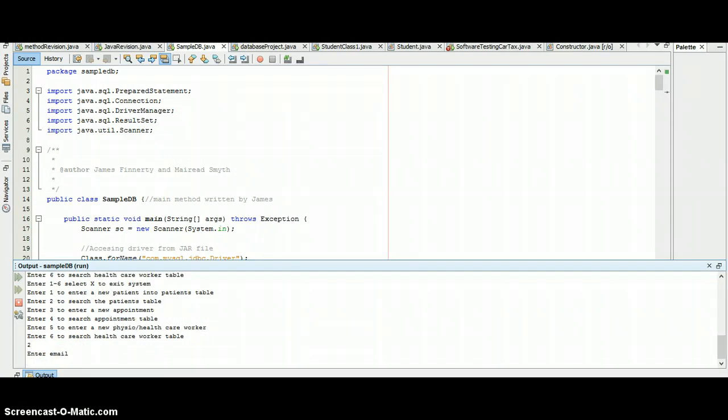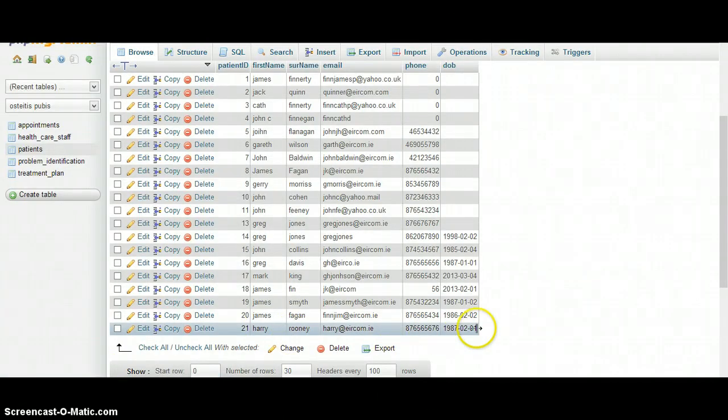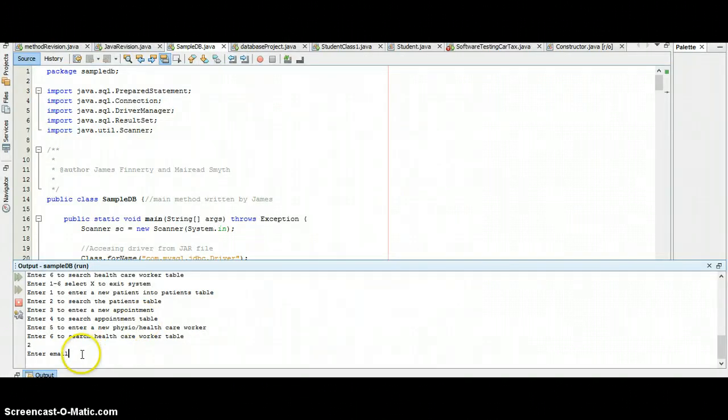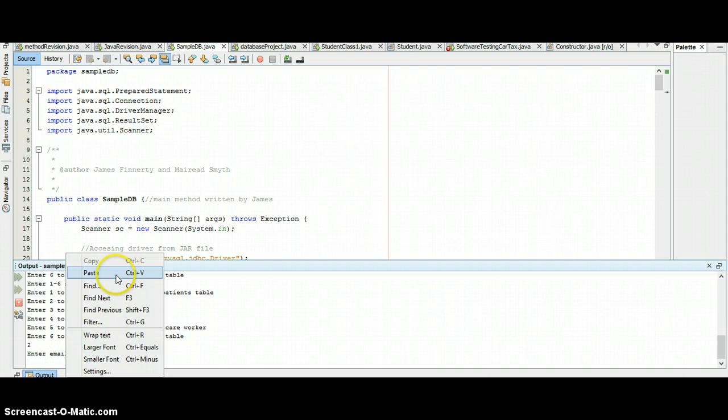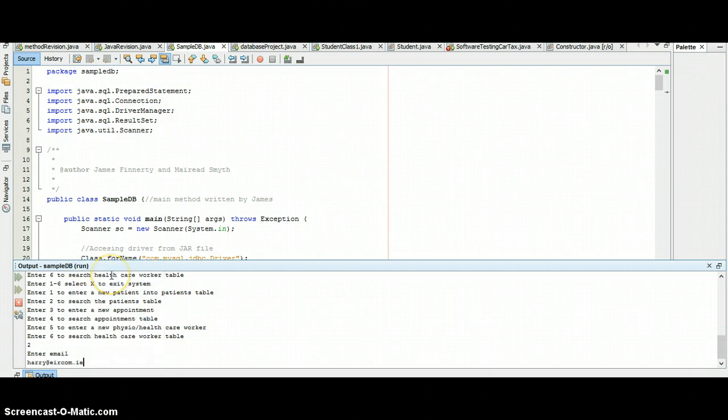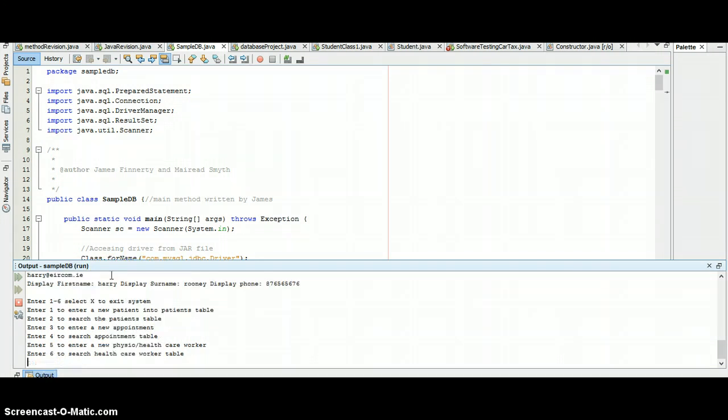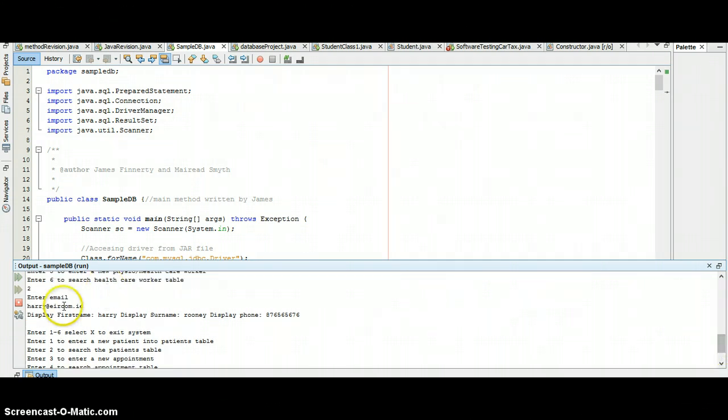I'll copy and paste his email address into the system, and you can search for any particular variable, date of birth, whatever. Again, that displays the first name, Harry, the surname, Rooney, and the phone number, which is 087-666. So that's a very simple insert and a simple search of the system.